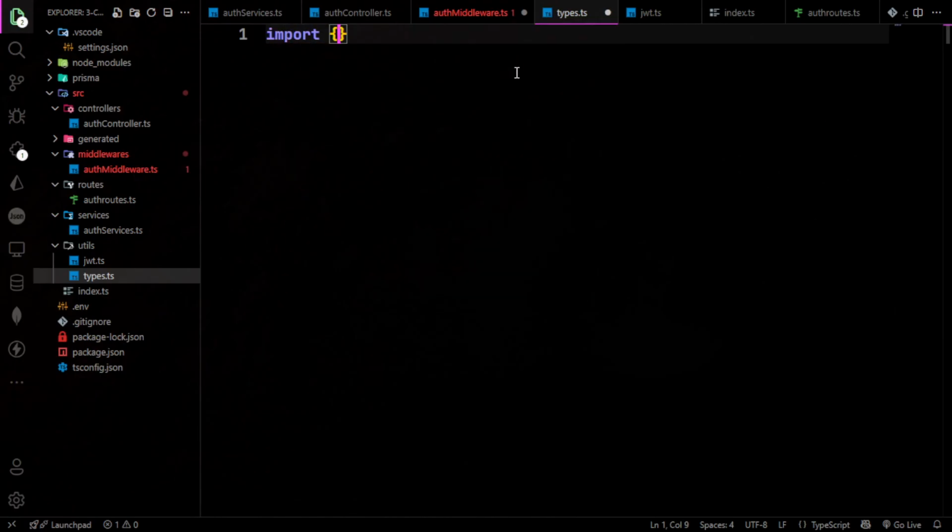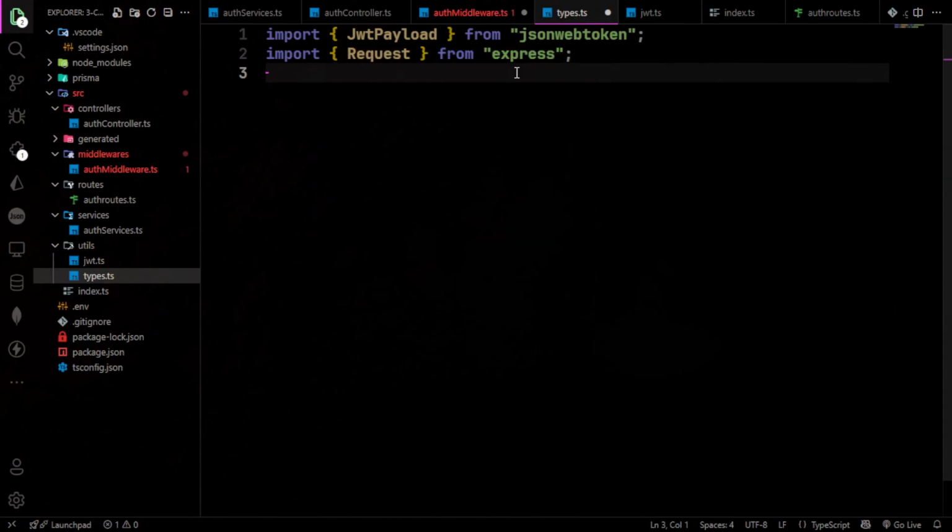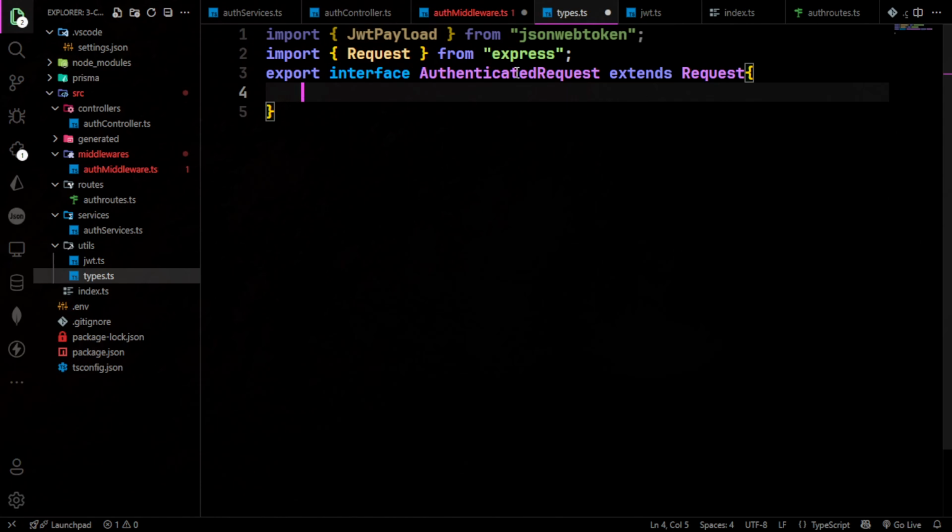So let's create it. Let's import JwtPayload from jsonwebtoken and import Request from Express, and then export interface. I will create an interface AuthenticatedRequest, and it extends from the Request, because we are extending that request, we are creating AuthenticatedRequest as a custom request, and I will give user as a field, and it is a string or JwtPayload. JwtPayload is the decoded data from the token.